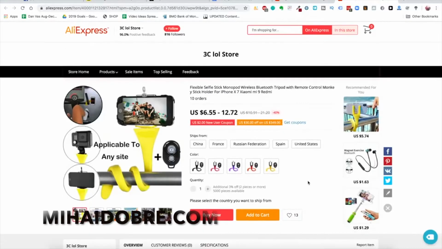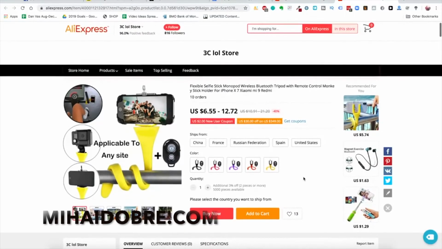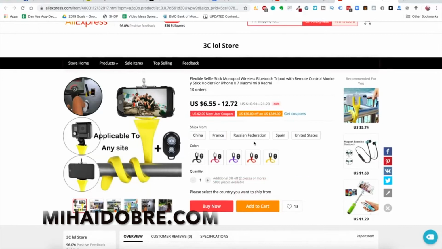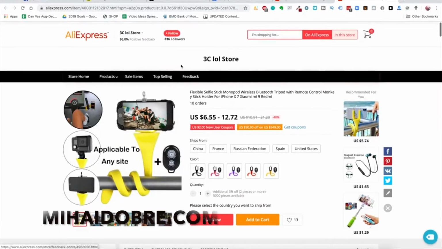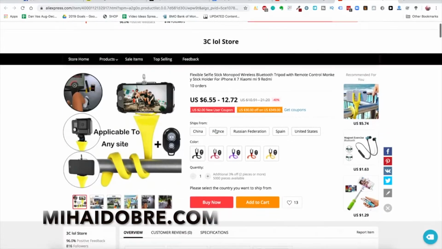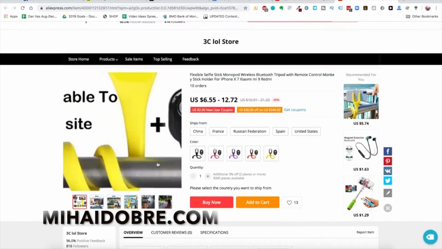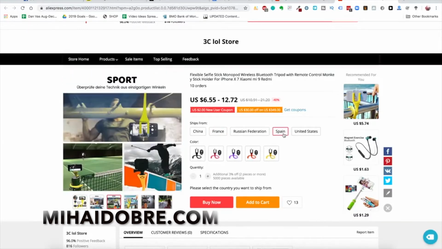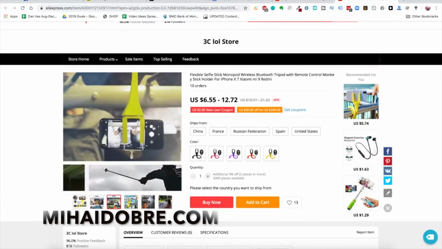All right, so this is the product page on AliExpress, and basically what everybody does is they click on whatever, France, China, and then color, and then buy now, or they use Oberlo, which is a free app, to just copy and paste this onto their store. And we don't want to do that. We want to contact them and try to get our logo on this product, and that's what branded dropshipping is about. Trust me, there's not going to be a long-term successful store that's just going to dropship this little gimmicky thing without a logo or without anything. It can be a great product, but only if it's backed by a solid brand.